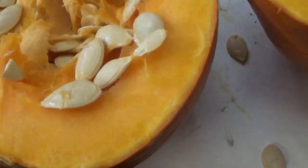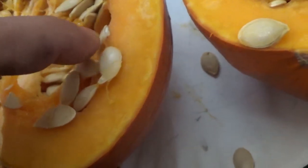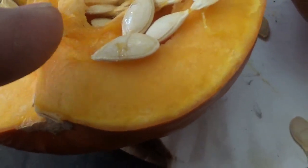How it looks on the inside. So beautiful. A ton of seeds. I love it. So pumpkin seeds are like a normal people food. People roast them. And what do you call it? They're also a good natural dewormer. And when you do humanure, it's always good to have a natural dewormer on hand.